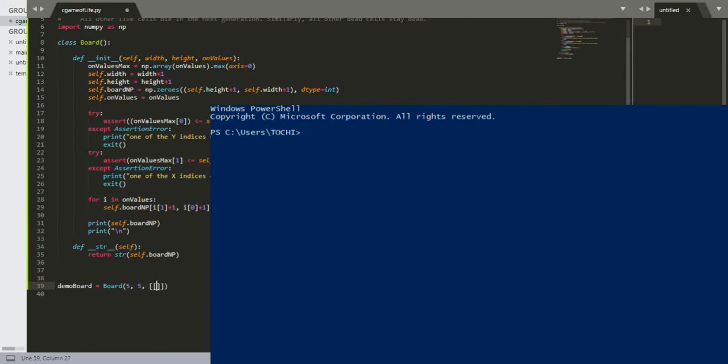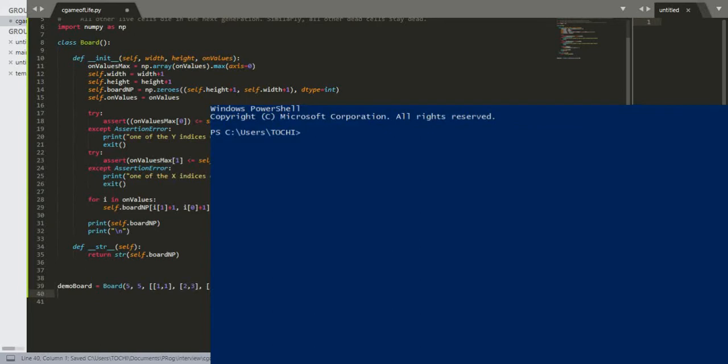So the on values are just a set of coordinates that are on the board, so I'm just giving it a bunch of coordinates. These are just random coordinates, just to make sure the board actually works.